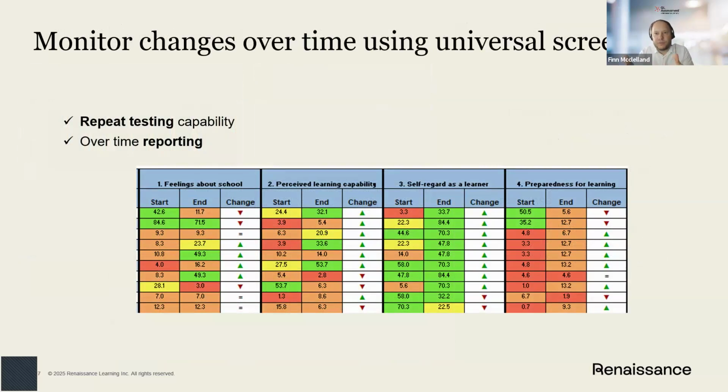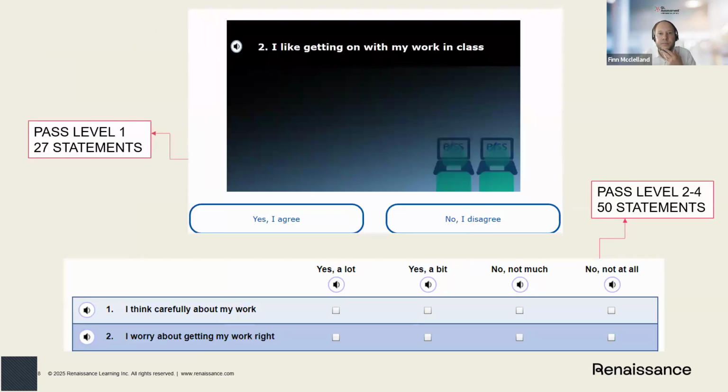Using the PASS survey for repeat administrations will help to monitor and identify changes over time. And this is crucial to better track individuals or groups of learners that experience continued barriers, helping you to inform the decisions you're making regarding support and interventions, and ultimately enabling all learners with the necessary language skills to thrive.